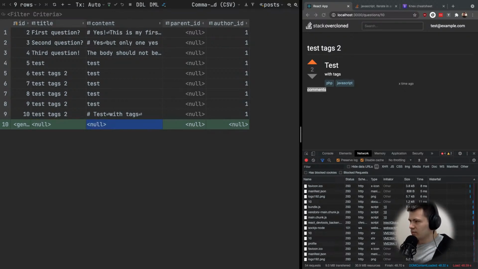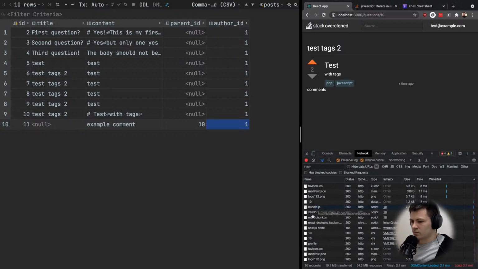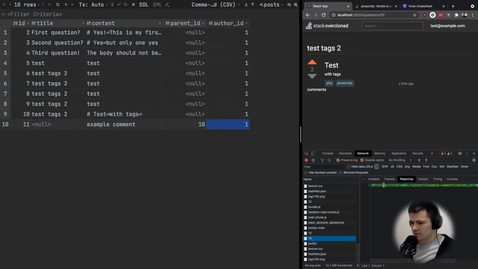A comment will have only a content. So let's do here example comment. Parent ID will be 10. Author ID will be me. So it's like this. Now let's see this thing. Yeah, so we get a comment here.